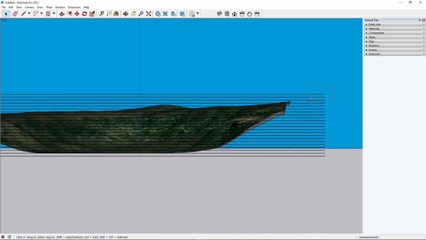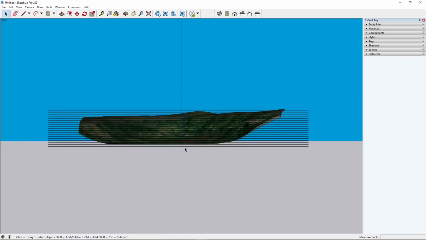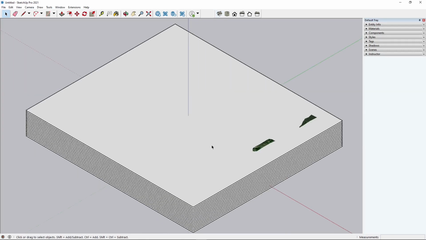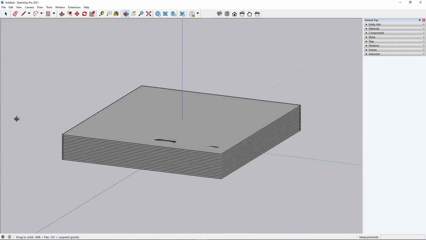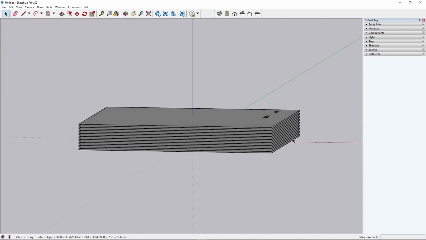Now I will delete the last three because they don't intersect the mesh, so they are not needed. And also the first one here, I can delete it and then go back to the 3D view. Now you can see that the terrain is inside this pile of planes.